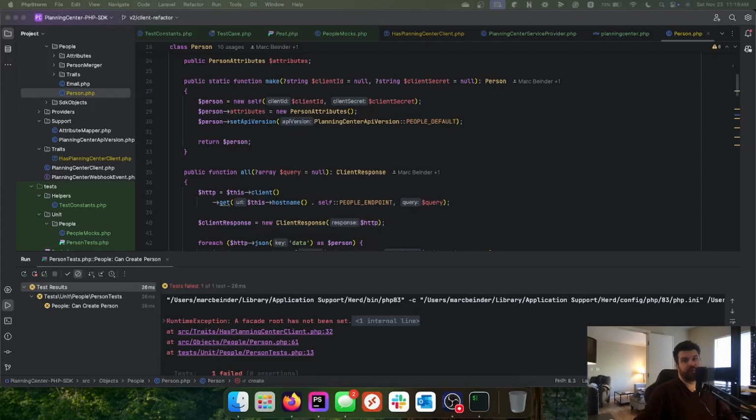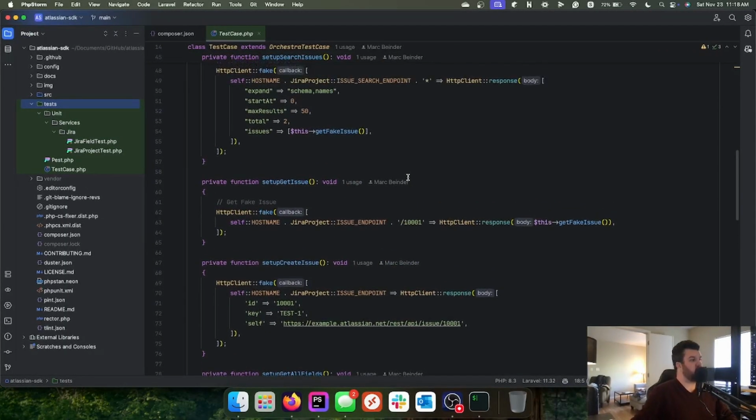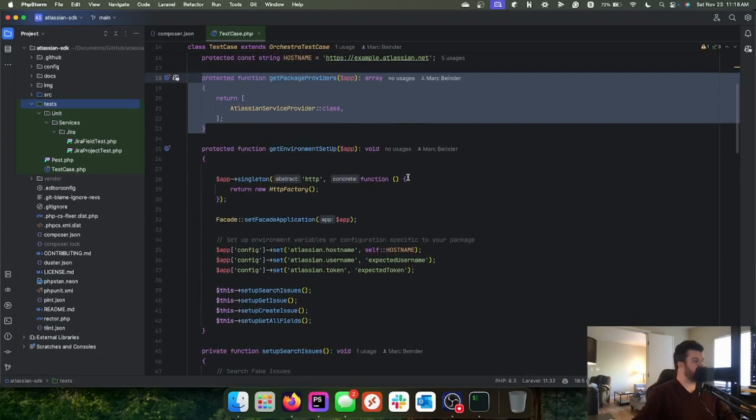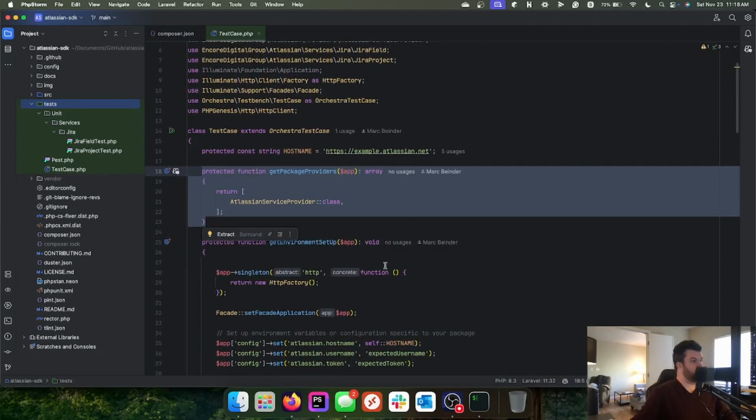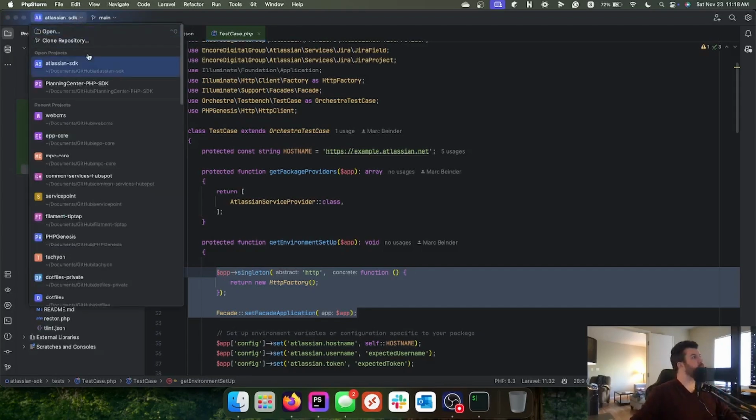We also built an Atlassian SDK using the same thing. Oh. Duh. I forgot, for the tests we actually do need to set that up. Okay, so Planning Center.